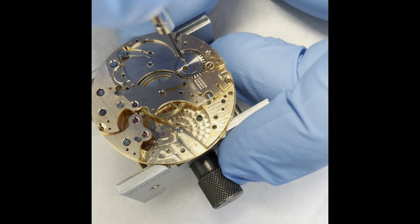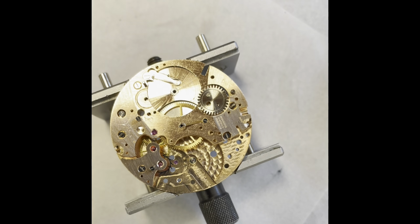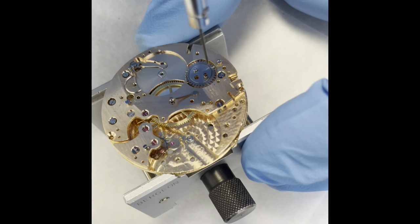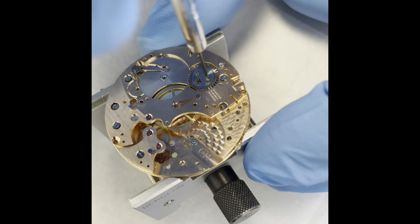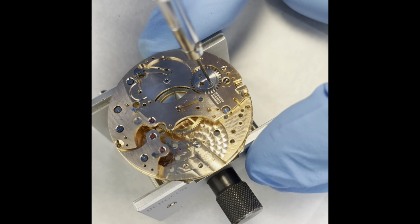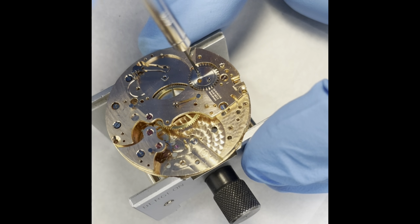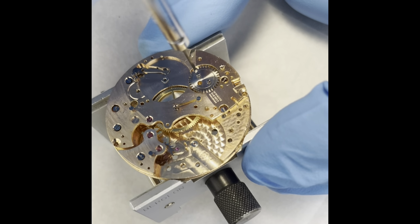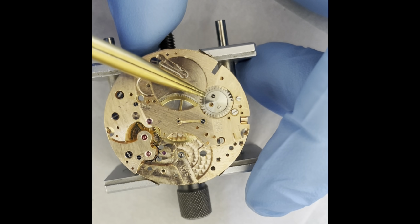Careful, don't want to slip and scratch anything. There we go. Especially when you have these small screws like this, you really got to make sure you don't over tighten, because you can break this screw, or shear the screw head off so easily. And it's not uncommon to get watches where they've been tightened too much, or the integrity of the screw head is already damaged and it takes almost nothing to break them. Again, you don't want them too loose, but you don't want them too tight either. It'd be very easy to break these off. But not these two today, so I'm happy about that.